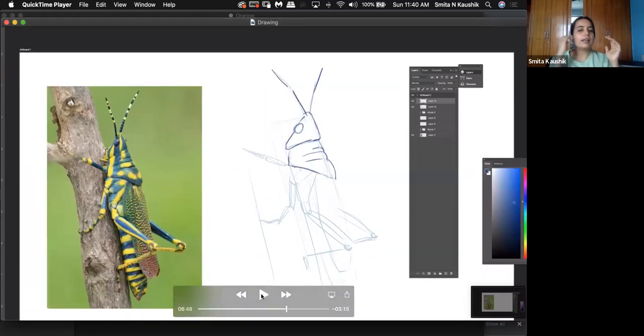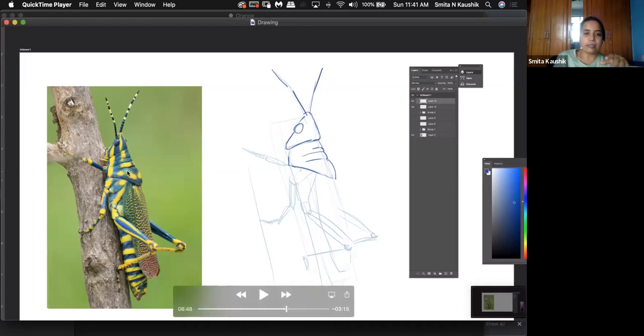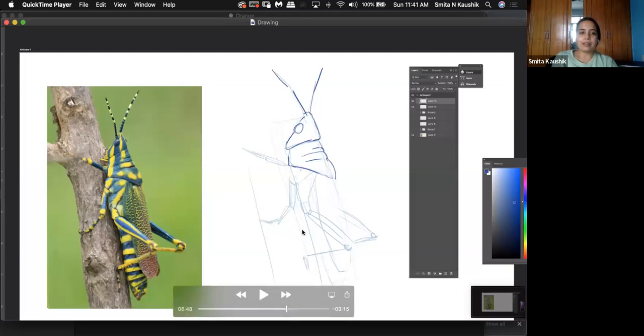If you were drawing by pencil, your initial drawing would be very light, or you could take an eraser and just lightly erase your drawing so that your preliminary drawing becomes lighter. And again, you can refer to your subject and try to refine your sketch. This process you can take as long as you want, you can refine it as much as you want, and this itself can be your finished drawing. You don't necessarily always have to go towards painting your illustration, but this is how you approach the subject.